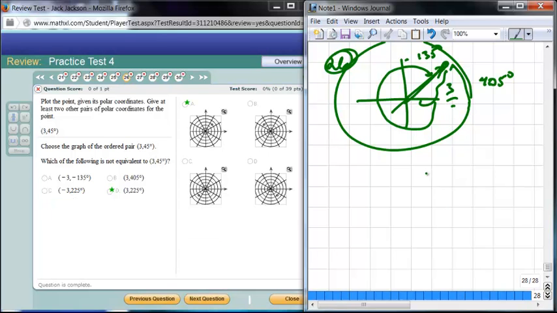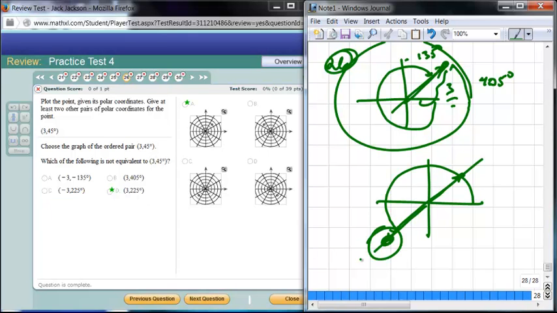225 degrees. Okay, let's look at the picture here. 225 would be actually to here. But instead of going this way, you go the opposite way, 3. And guess what? We end up with the same place. 3, 225 would be down here. That would be in the third quadrant. So that's the only one that's not right. So C would match D. And that's not the same as A, which matches A, B, and C over here.